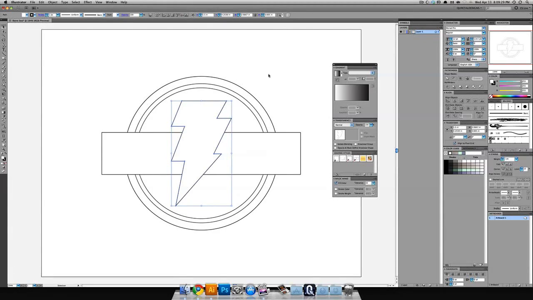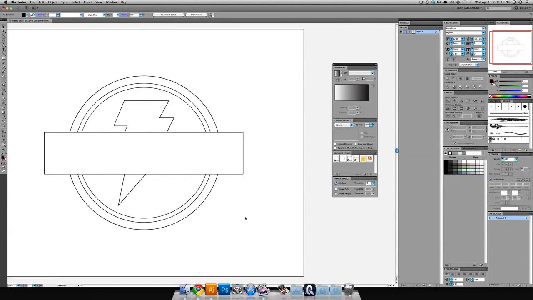Just horizontally and vertically align it. And in fact, you can select your rectangle and do a Command Shift right bracket to put it on top of that. Next, we're going to typeset a small established date. So grab your text tool, and I've chosen a font called Bistro Script just because I really like the way it looks. It's a script font. I'm going to do an EST period, and then how about 1932? Size it up a little bit, and our established 1932 looks pretty good.